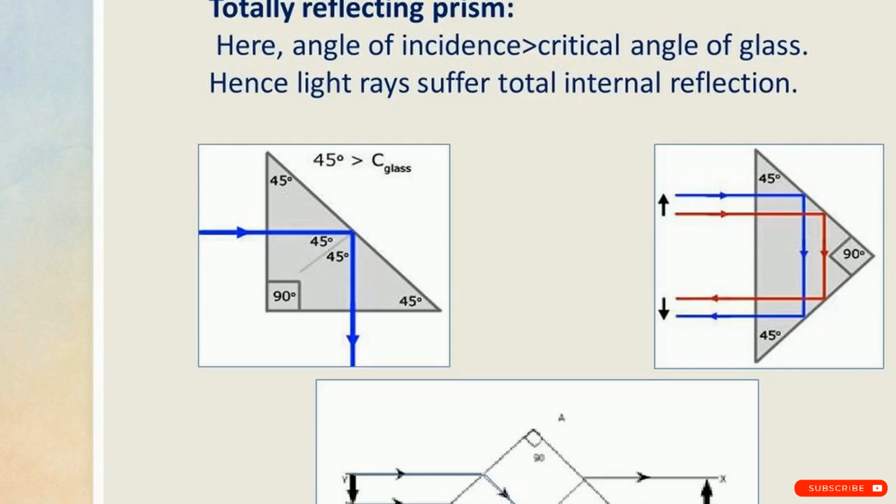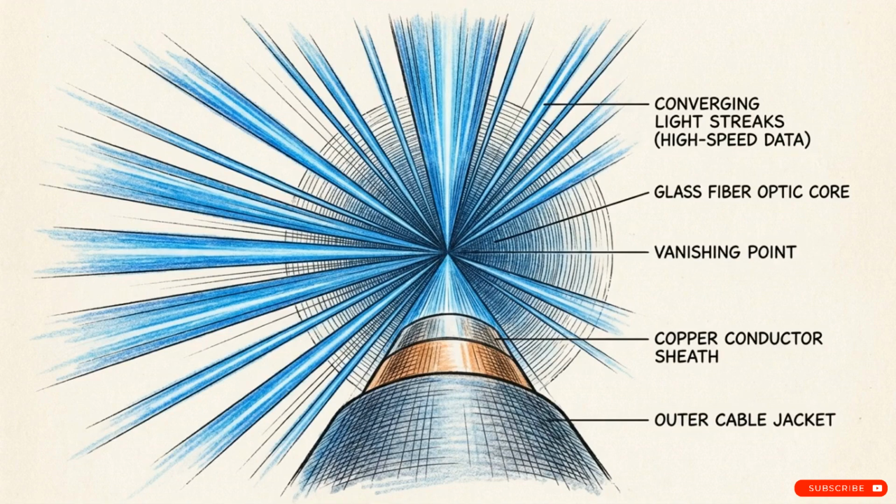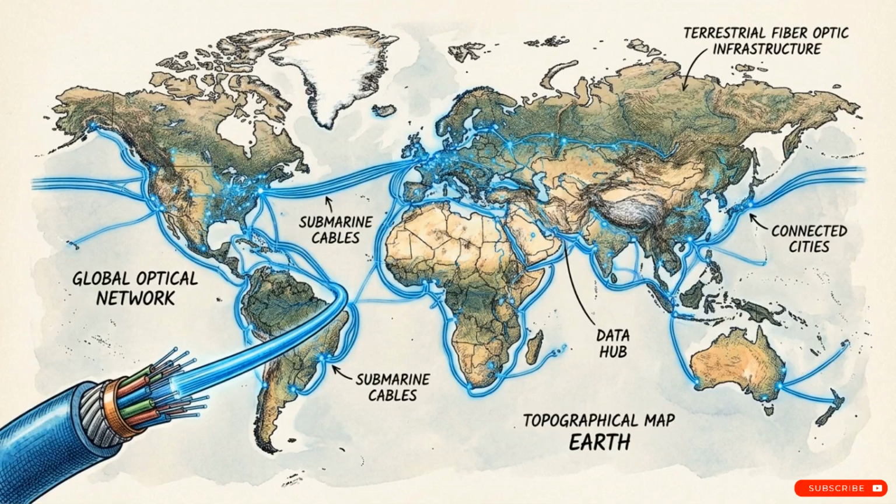To keep light trapped, the core's glass is manufactured to be slightly denser than the surrounding cladding. Look at this technical diagram of light at a glass boundary. When light hits the boundary between the denser core and lighter cladding at a shallow angle, it triggers total internal reflection. Instead of leaking out, the light rays bounce perfectly inward. By continuously reflecting back and forth against that boundary, the light is effectively trapped. It creates an inescapable highway that propels pulses of light forward at extreme speeds. By trapping light using minute differences in glass density, engineers solved the physics problem that makes modern digital networks possible.